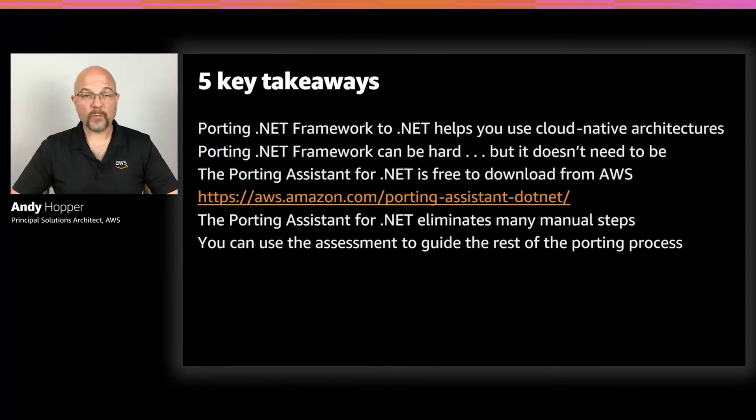So let's talk about what we saw today. So first, the porting assistant allows you to take your existing .NET Framework applications and port them over into .NET Core and .NET 5. And what this does is open up the entire AWS ecosystem to you. Not only are you able to leverage things like Linux containers, run your applications on Linux underneath services such as Fargate, for example, which currently only supports the Linux operating system, or using serverless architectures like Lambda, but it also helps you remove a lot of the manual heavy lifting that we'd normally have to do to convert a .NET Framework application over into .NET Core.